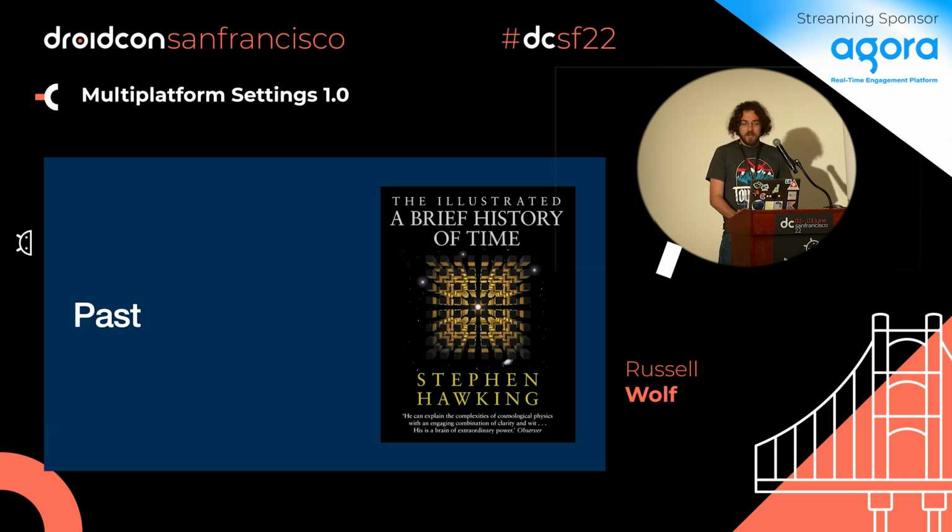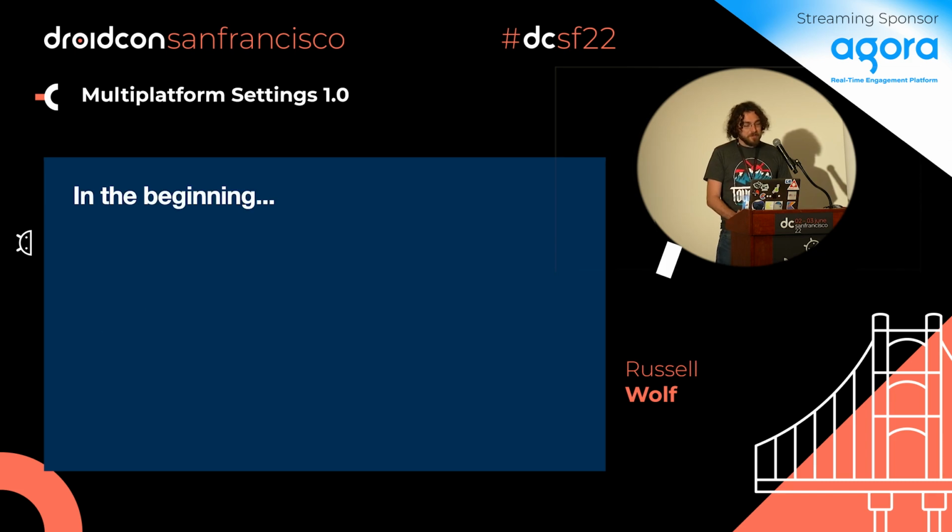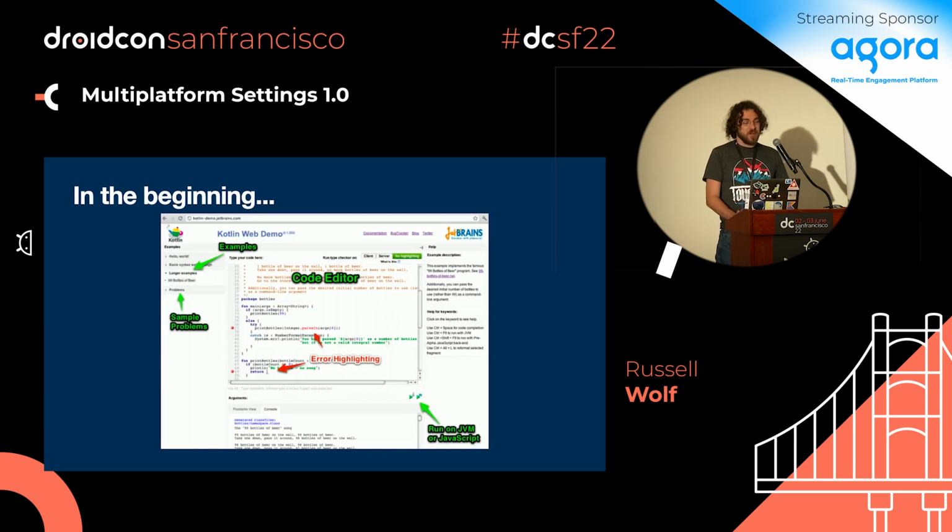So I'll start the story with a quick overview of where this all came from. In the beginning, 2012 was the very first preview release of Kotlin. I wasn't aware of it yet, I came to this a couple years later, but they had this web editor where you could compile Kotlin remotely and try it out.